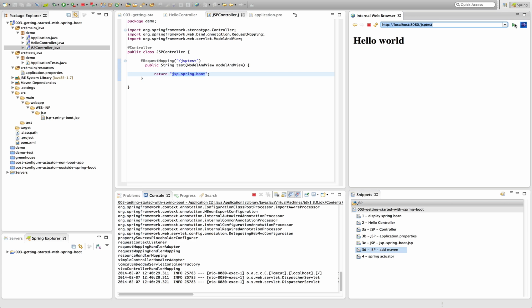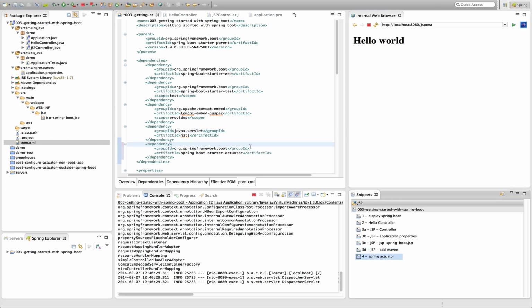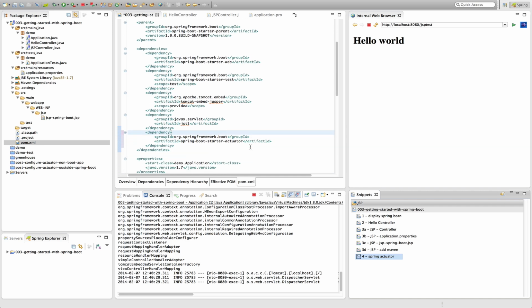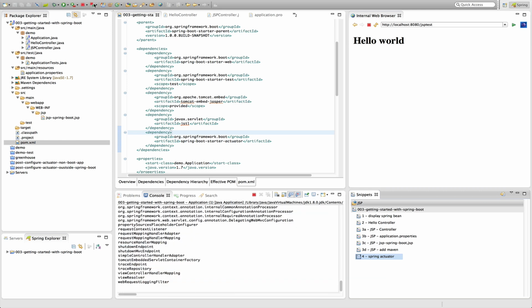So let's go ahead and add, in our POM file, we will open that up and then add the necessary POM entry for that to get started. It is the org Spring Framework Boot, and it's the Spring Boot Starter Actuator artifact. So if we go ahead and save our POM file, we'll go ahead and restart our server and then access a couple URLs that Spring Actuator offers.